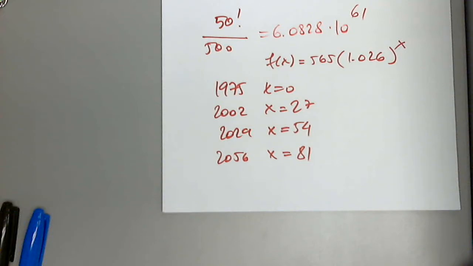And then the second function is 37.3. Don't forget parentheses for the entire denominator. 1 plus 6.1 e right here. Don't forget parentheses for the power of e, with the minus being the negative sign, not the operation: negative 0.051x. Close the parenthesis for the power, come down and close the parenthesis for the denominator. It says x is number of years since 1950, and 2006 is 56 years. So I have to plug in 56 for both, and if the result is close to 27.3, I will choose that function.